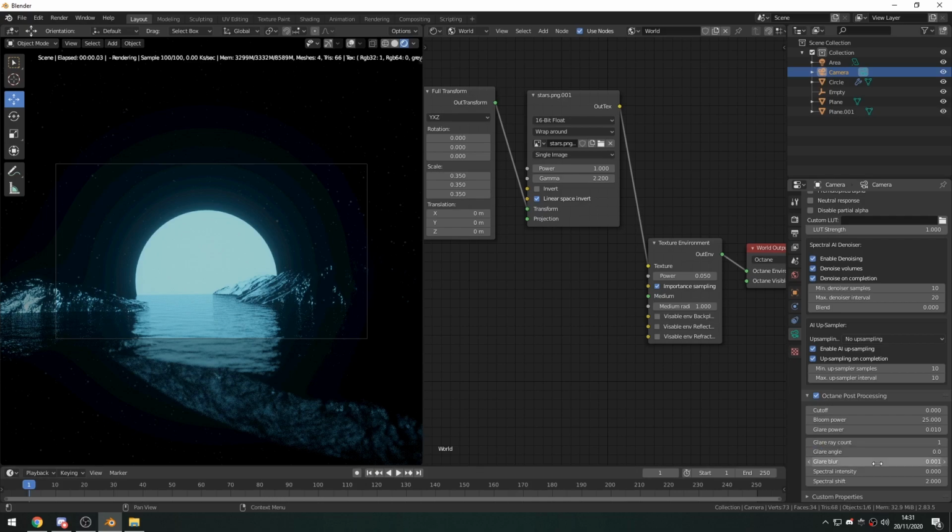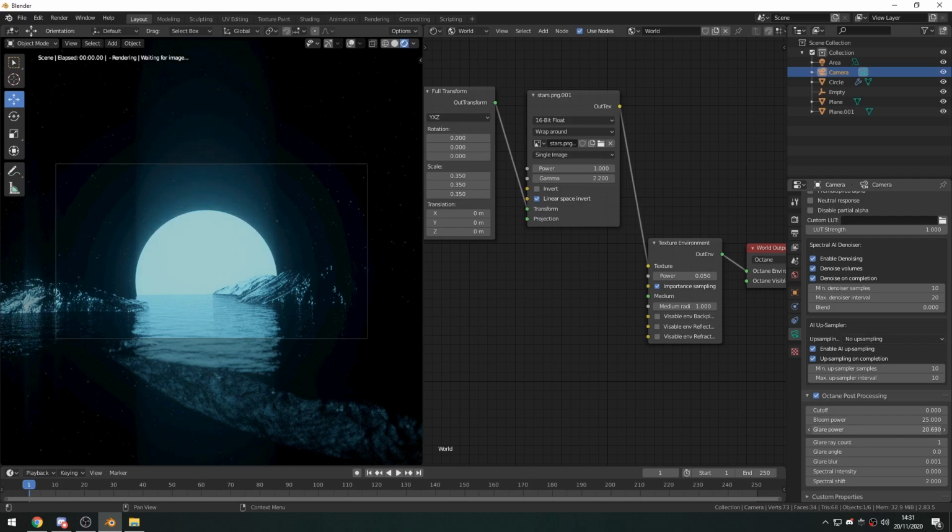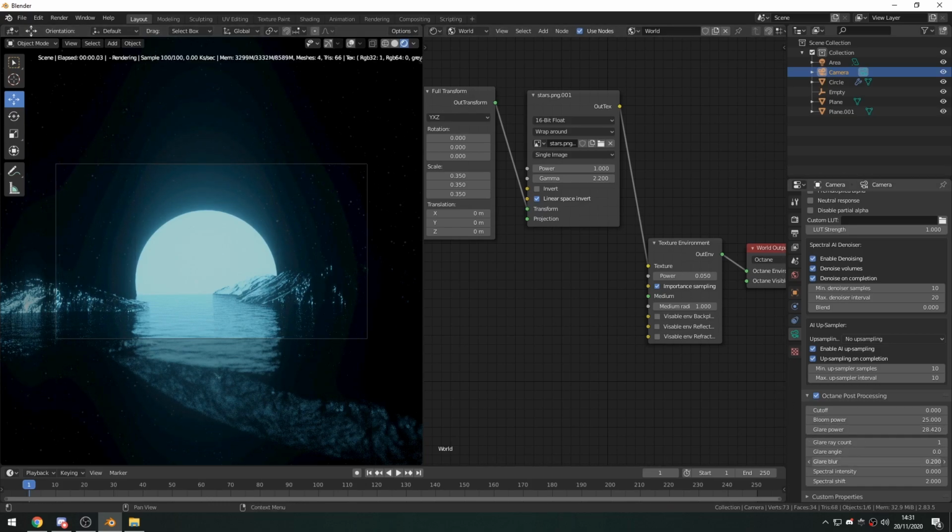Oops, not that much, 0. So it's going to face straight up. So the glare power right here, I'm going to turn that on. You're going to see this glare happening here. It's going to happen on everything here, but I'll turn up the glare blur to blur it again, and that's going to look pretty nice now, because everything has this upward blur to it now, the glare, and actually a little bit less maybe. So yeah, that is looking pretty nice.